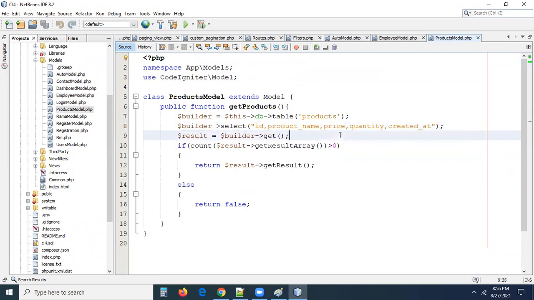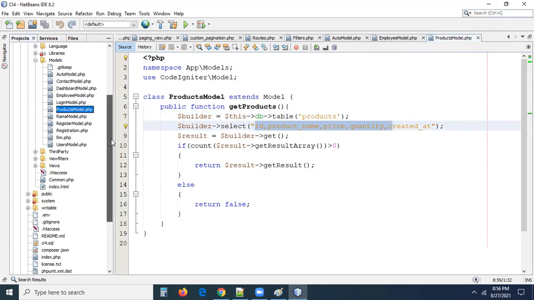Actually, in core PHP, we will write everything: select star from table name, insert into table name. We don't want to write insert queries, select queries, delete queries here. The framework will provide you a library. To that library, pass the table name and the field names. That will generate the query automatically behind the scenes. We don't want to do anything, guys, right?